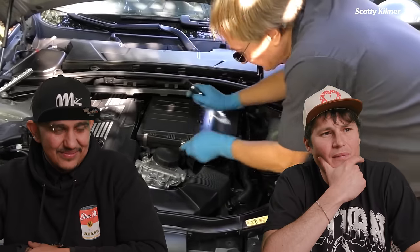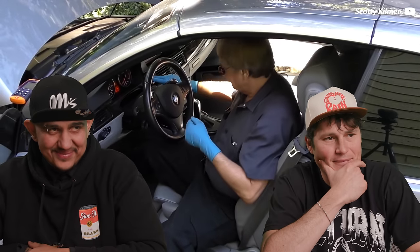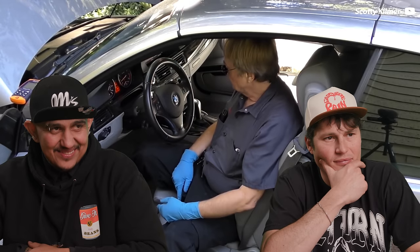Just don't forget to put the air filter back on. Make sure that's all tight. Well, here goes nothing. Well, hopefully something. Now we'll take it for a spin and see what happens. Well, that didn't take long. The check engine light already came back on. Well, there's some other noise out there.